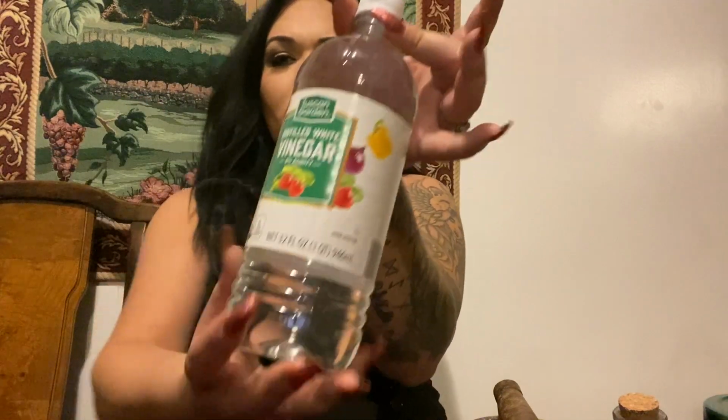So what I'm using instead is vinegar. This is a very common and popular alternative to urine. I actually picked this up from, I think, Aldi, and it was like $1. And I think I've seen this same vinegar at the dollar store as well. This is just plain white vinegar. That's what I'm going to be using.